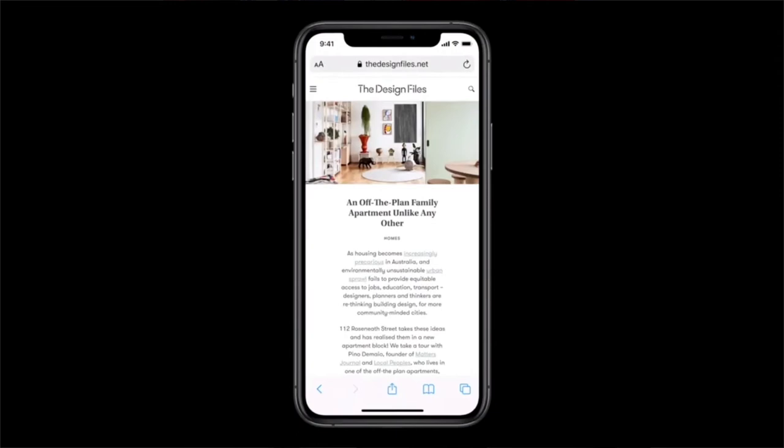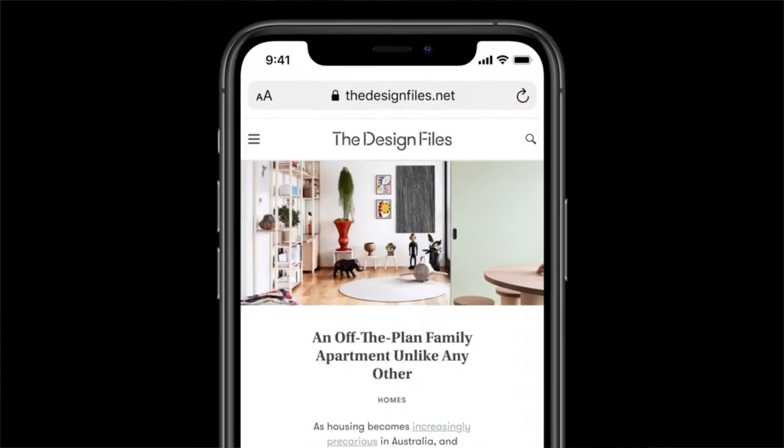We can definitely not forget about Siri. Previously when you activated Siri, it used to occupy the whole screen, but with this new update when you activate it, it will just appear on the bottom of the screen as a cute small sphere. You ask what you want and Siri does your work through that small circle without occupying the whole screen or hiding the content on your screen. For example, if you want weather updates while on your Notes, it will just tell you like a small notification. They have also introduced so many new Memoji characters. I use Memoji a lot to express what I feel in messages. I love playing with Memoji.